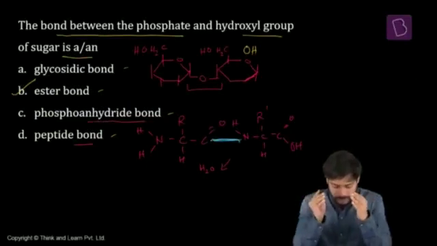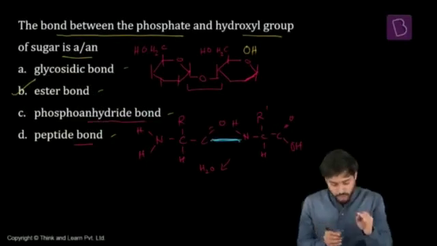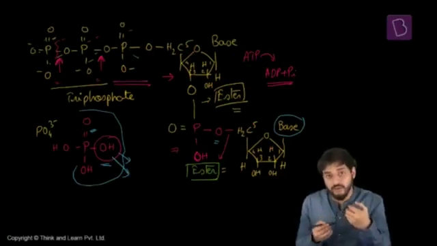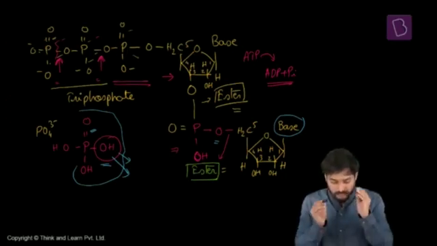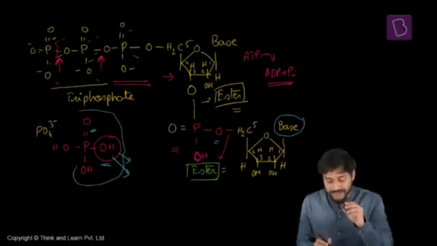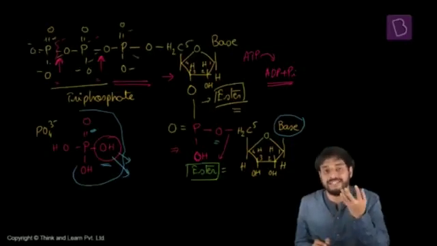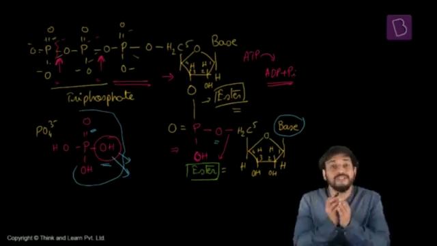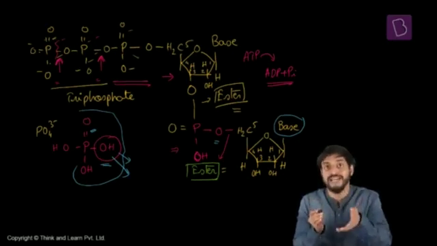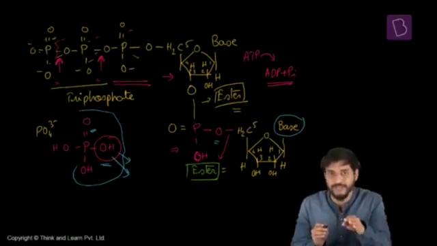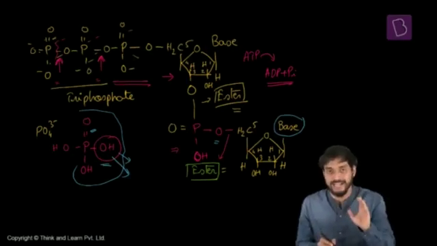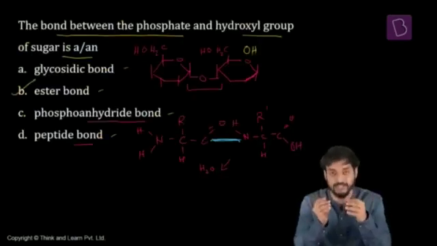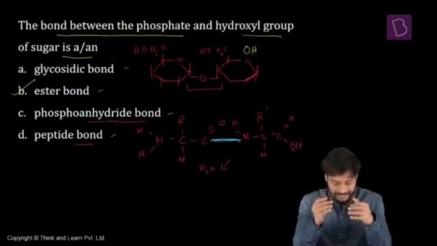This question was really interesting, and I am sure right now you understand how the DNA nucleotides are formed, how DNA is formed. What are the different types of bonds over here? What is this phosphoanhydride bond? What are the ester bonds that are happening? Why are they called ester bonds? Why are they called phosphodiester bond? Let me tell you, you'll get a lot of questions related to this terminology, phosphodiester bond. Now I'm sure you can answer any question related to these. It's an easy diagram. Just remember it, and logically you can answer all questions based on these structures. So the answer for this question is option B, that is ester bond.